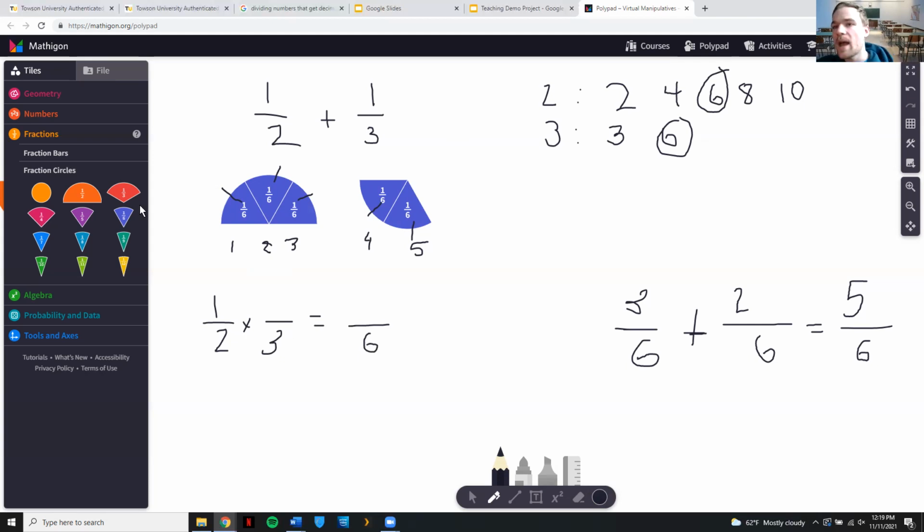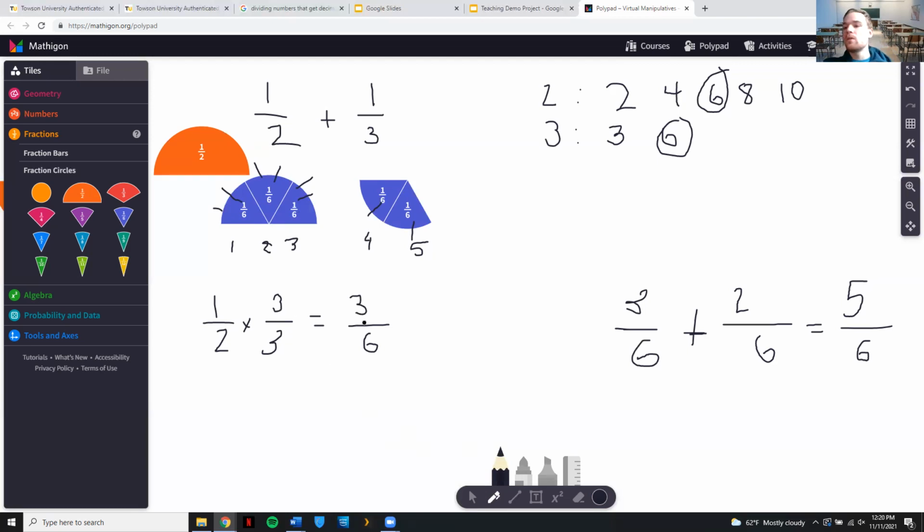Because we know that 1/2 is not equal to 1/6, because they're different sizes. Once we fit 3/6 here into our 1/2, we know that that can't stay the same. It has to be changed. So what we want to do is multiply the 1 by 3 as well, because we could fit 1, 2, 3 of our sixths inside of our 1/2. So we would multiply our 1 by 3 as well. So then we have 3/6.